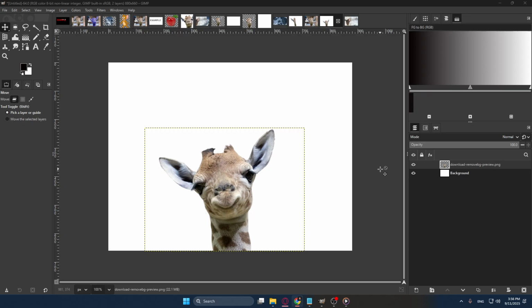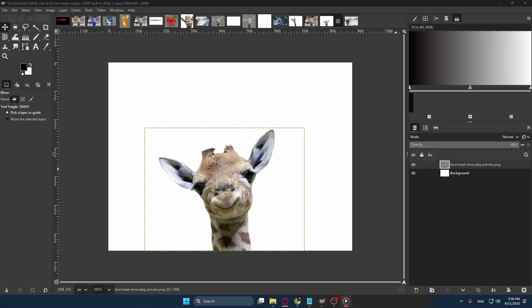First things first, open GIMP on your computer. GIMP stands for GNU Image Manipulation Program, and it's a fantastic tool for anyone looking to dive into the world of graphic editing without spending a dime. Once you have it up and running, the next step is to locate the image you want to work on and open it within GIMP. This is a crucial first step because it sets the stage for everything else we'll be doing.